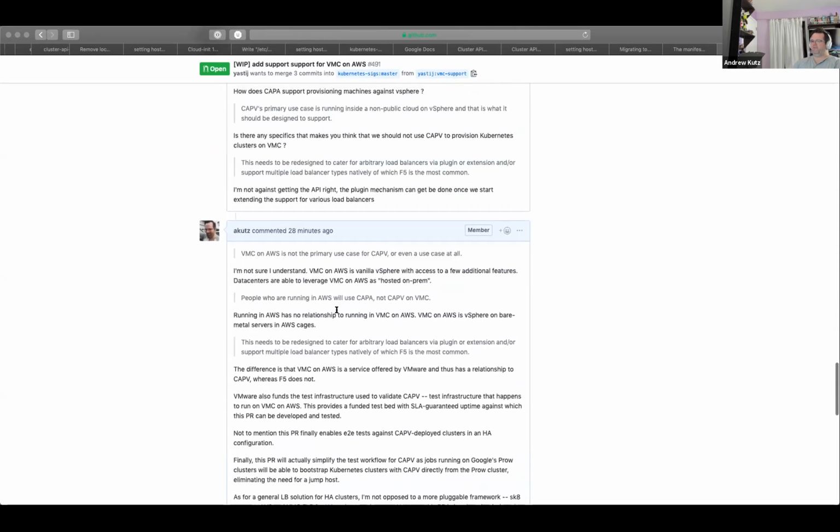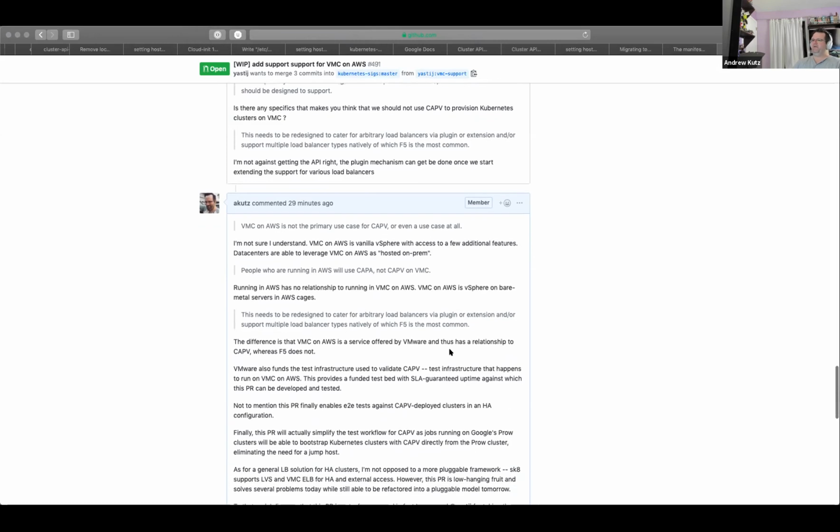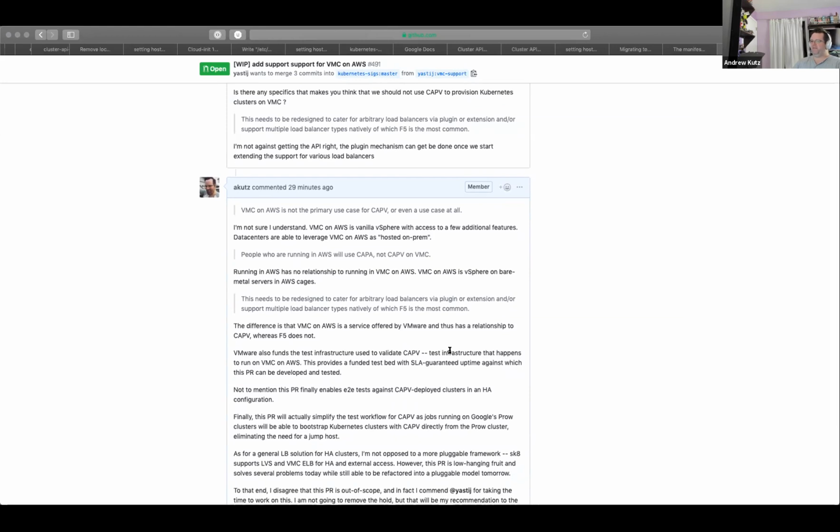So Moshe, I guess I'll say this and end it and then open the floor here. I am absolutely not opposed to a pluggable framework for different load balancer solutions. But I would argue that VMC or the AWS ELB PR, when running on VMC, is low-hanging fruit, serves an immediate need for the CAPV project, and it is a feature that will be tested by virtue of every PR.